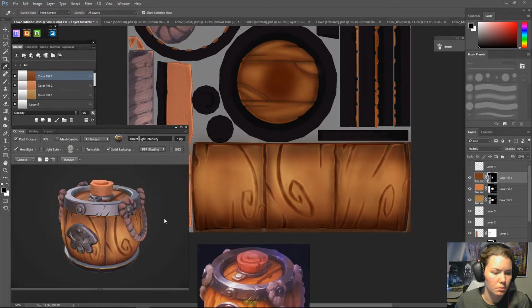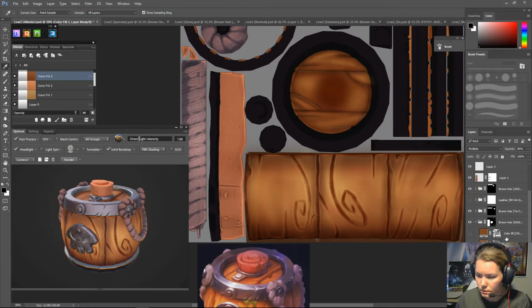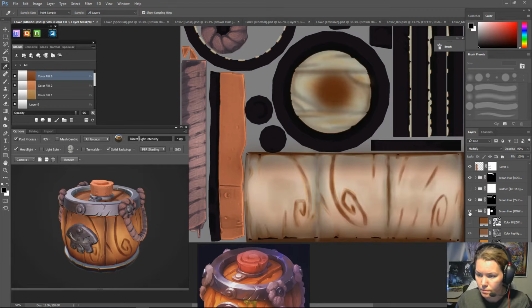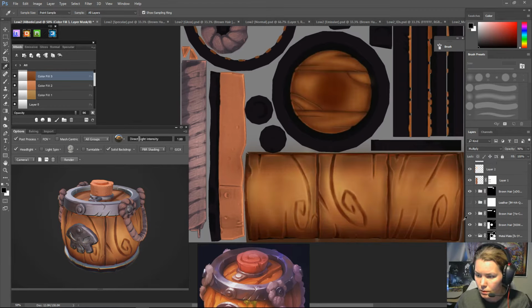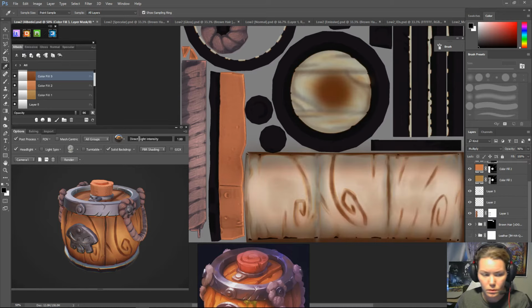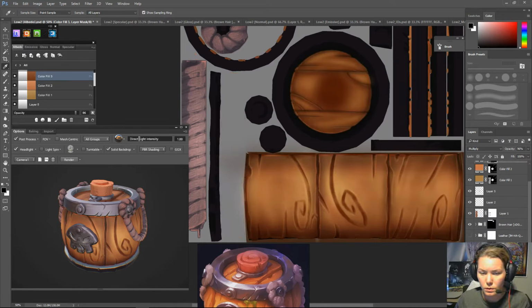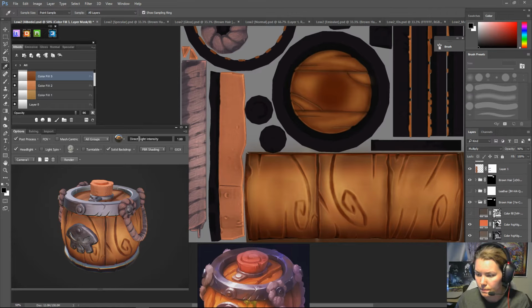Gonna do some minor tweaks to the cork as well. That's the wood, that's the cork, okay.